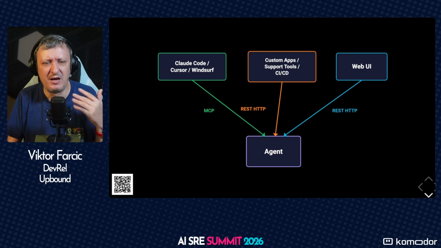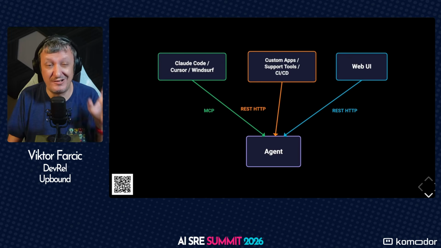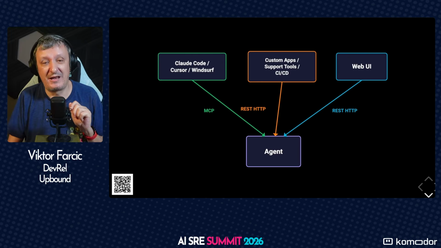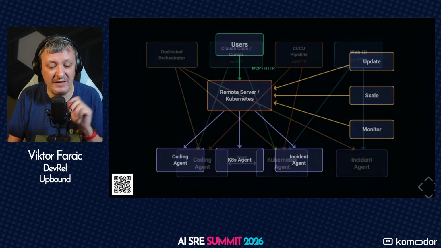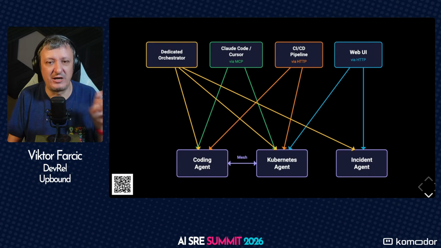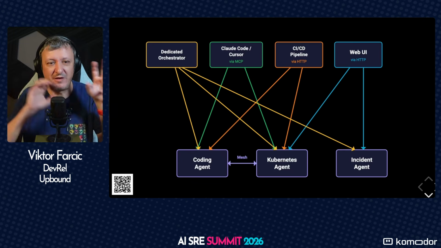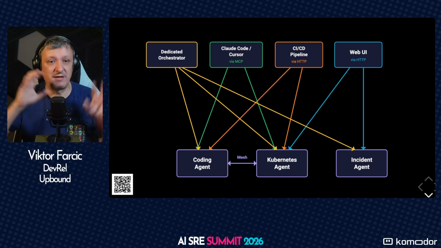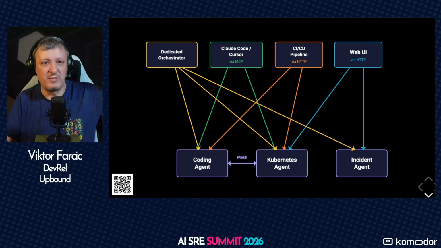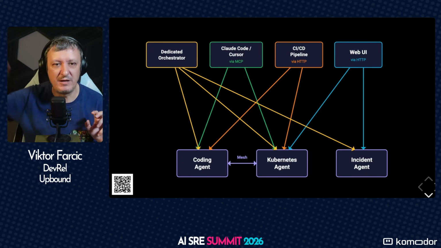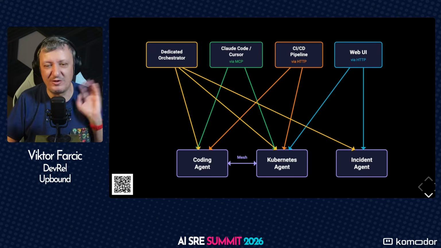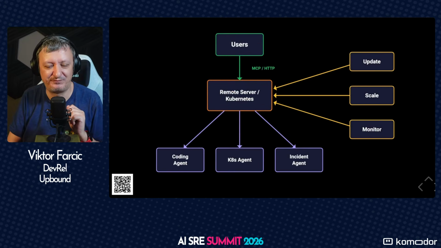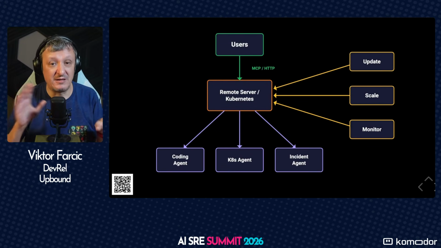You will need MCP, which is well suited for agent-to-agent communication, even though it's not designed for that, and REST HTTP for everything else. And then you get into the mesh and the shenanigans that once you start doing that, you will start connecting different agents to talk to each other, some of them being on your laptop like Cloud Code, some of them being web applications, some of them being agent code in your cluster talking to some other agent, and so on and so forth, right? And that has a lot of benefits, right?